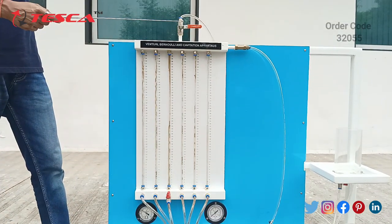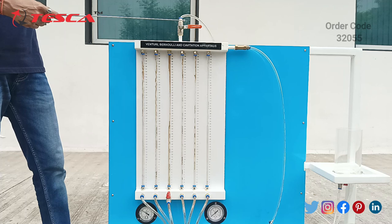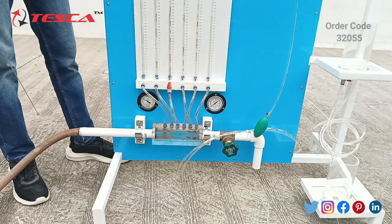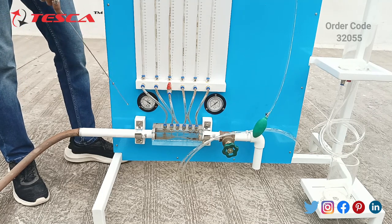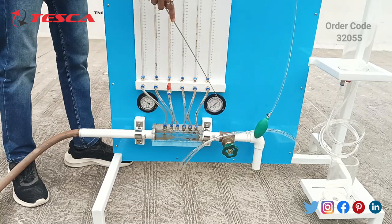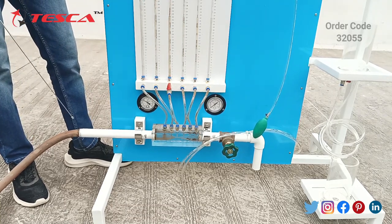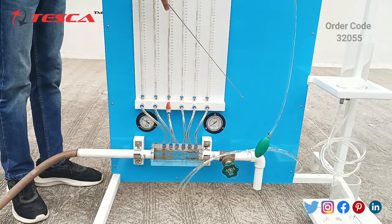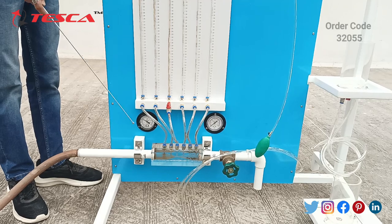These are drain pipes which are used for air releasing and making vacuum in the manometer pipes. The first one is a compound gauge used to measure the vacuum of the apparatus, and the second one is a pressure gauge used to measure the inlet and outlet vacuum of the drain valve. This is used for controlling the pressure in the manometer tubes, which is directly connected to the inlet pipes.